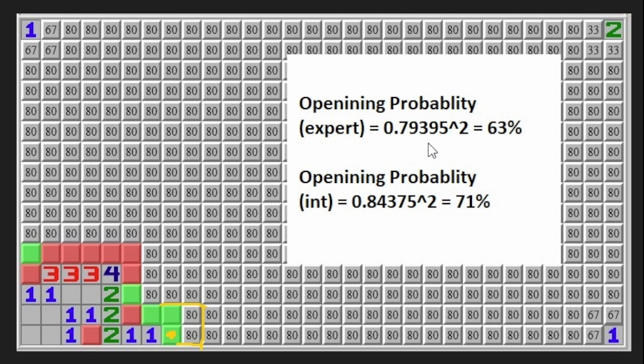So here this one is touching only 2 squares that could potentially be a mine, 1 and 2. And if both are safe, we would have an opening. So in expert, this probability is about 63%, which is 80% squared, and then on intermediate it would be even more likely to be an opening at 71%, because there's fewer mines to make it possibly an opening.